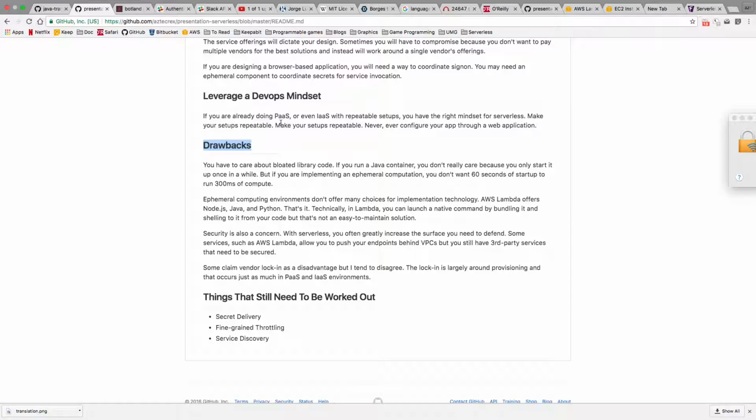Absolutely. Another concern, another drawback with these serverless architectures, is that you are increasing the surface you have to defend from a security standpoint. If you are coordinating a whole bunch of other people's services, or you're running a bunch of individual Lambda functions, each of those has to be secured. In Lambda, there is the option to put your endpoints behind VPCs, but that doesn't solve the third-party operations. Just note that security is a different concern in this kind of architecture than it is when you're running all your servers in a virtual network, with you controlling all the entry points.